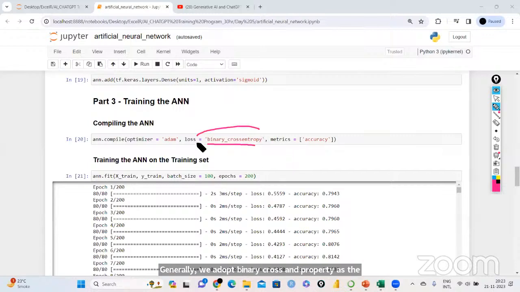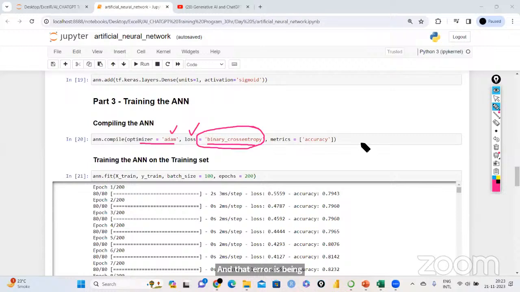Based upon this function, the model will calculate the loss or error, and that error is minimized by an optimizer called Adam. So we are using the Adam optimizer.